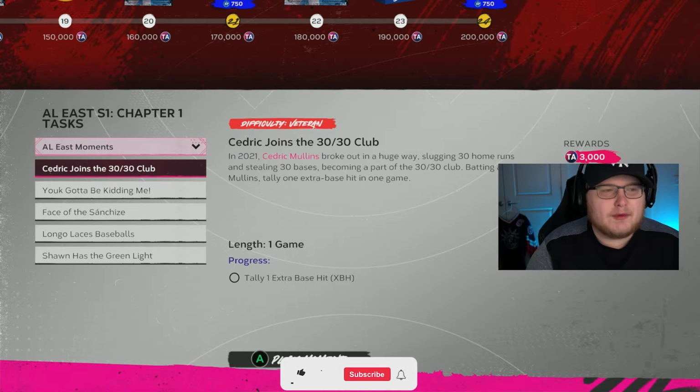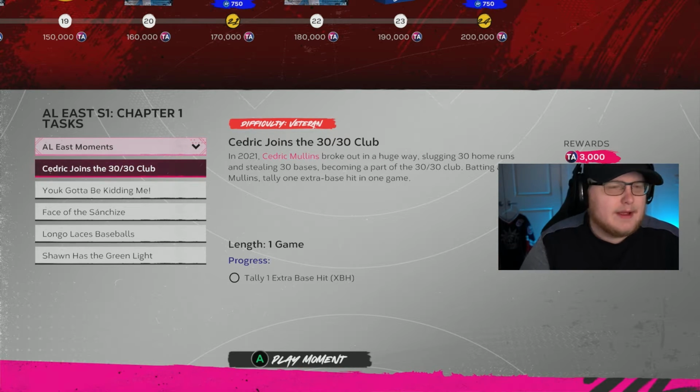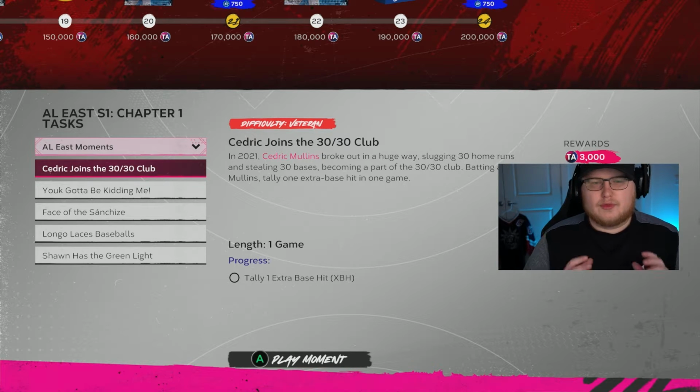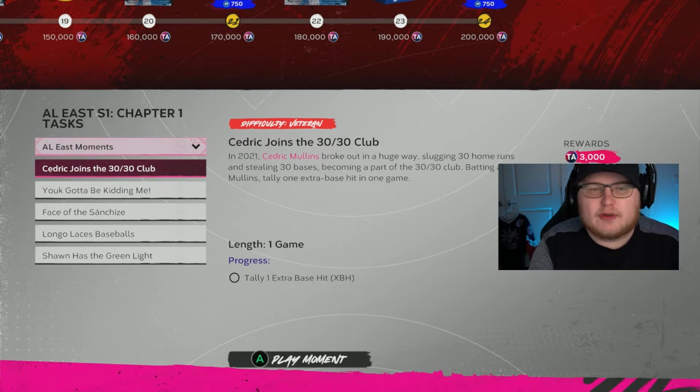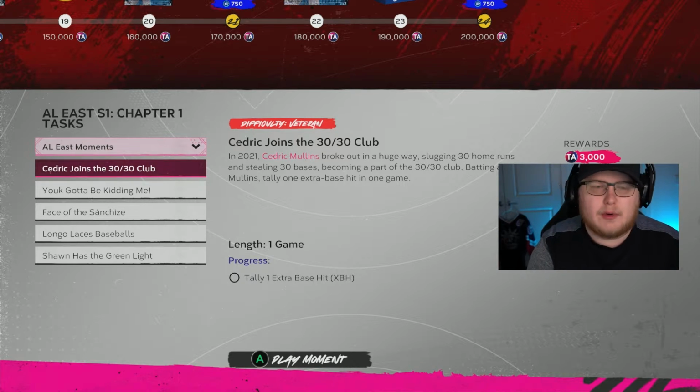It's also important to be doing the moments for this. Now, the moments, I believe there's anywhere between 4 to 5. These moments typically have the most XP opportunity for time. For example, especially if you're better at the game, this moment right here is super easy. Tally 1 extra base hit with Cedric Mullins. It's an automatic 3,000 TAXP. This is probably the place where you want to start for anybody. Do moments and showdowns first in any order, doesn't really matter, and then work your way into other things.